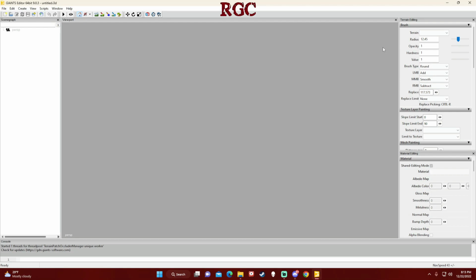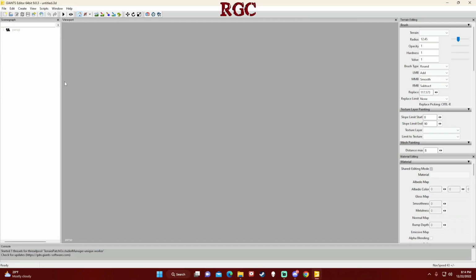When you get started out, you may not have all the windows that I have here. These are the ones that are important. I'm going to show you a few other ones you're going to need to add, because I deleted them just to show you in this tutorial. First thing I do is set my windows. So go to Window, and you want to have the scene graph, which we already have, the terrain editing, which we have, and user attributes, which we're going to add. I usually put that below my scene graph here.